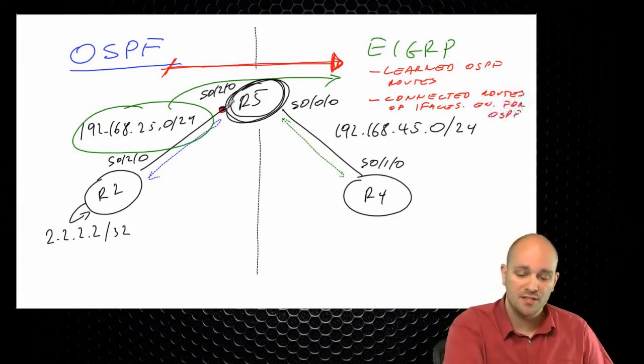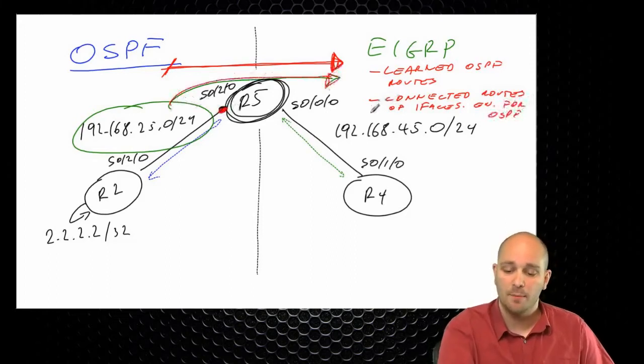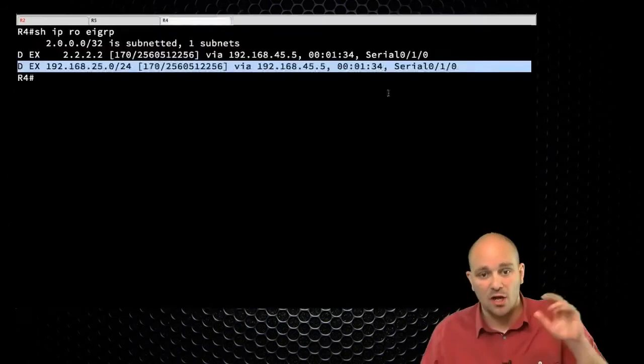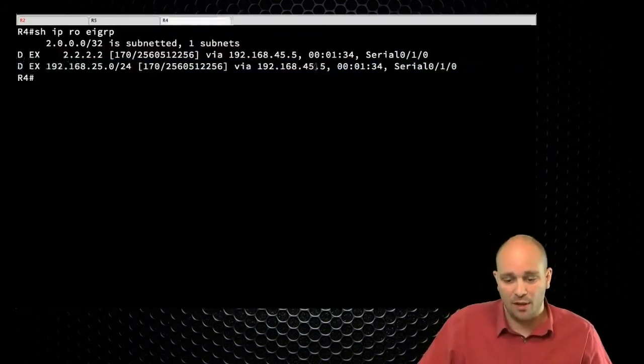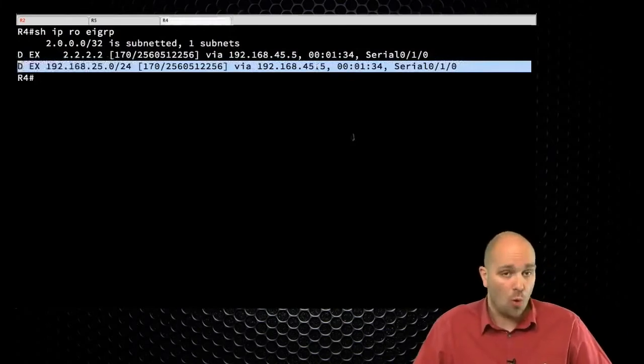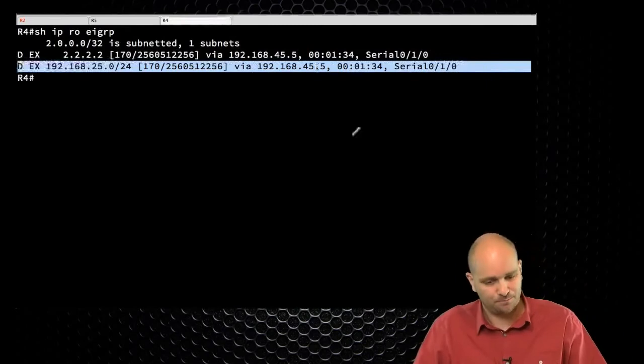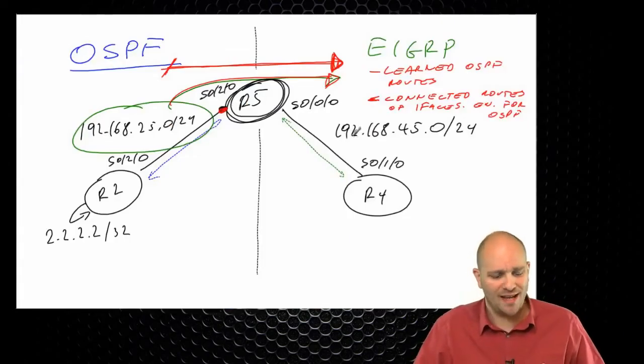So even though this was a connected route, it will actually end up being redistributed because of this implicit redistribution. So that's the reason why in my routing table I get two routes, one that I expected and one that I might not have expected. But this is not where the story ends.